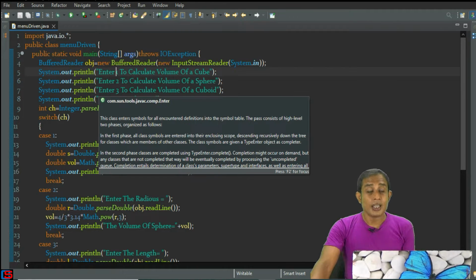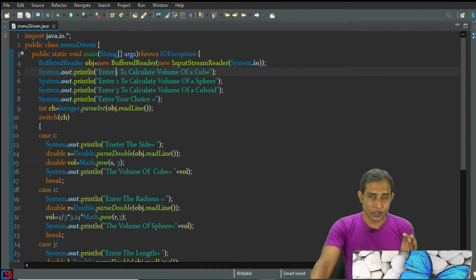So the menu is not fixed, it completely depends upon your choice. But if within the program or within the question the menu is defined, or it is prescribed what kind of value is going to be mentioned in the menu, then you are not able to alter the value. Okay, if the question already mentions that you have to ask the user to enter 100 to calculate the volume of a sphere, then in this program you have to write enter 100 to calculate the volume of a sphere. You cannot alter the value in this menu portion.